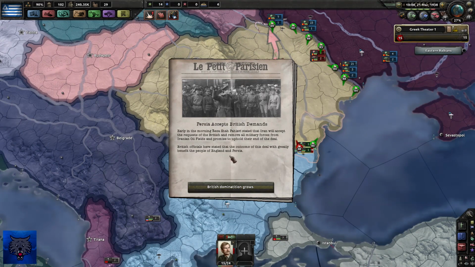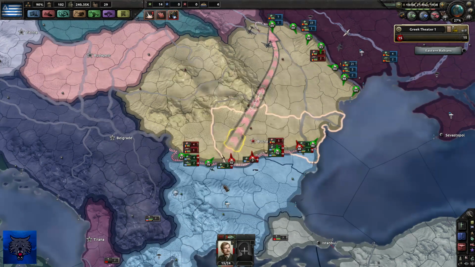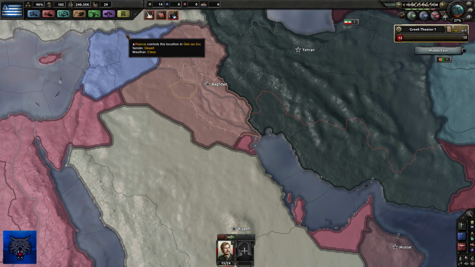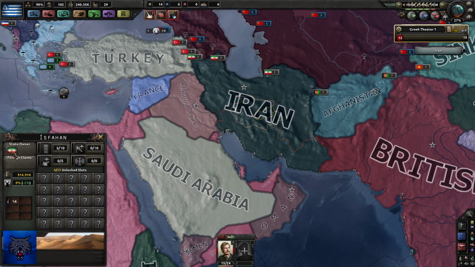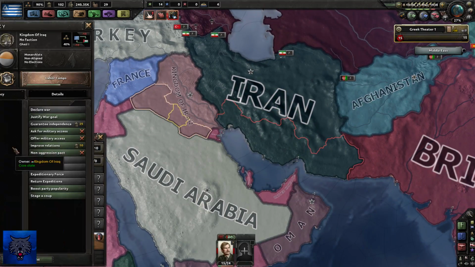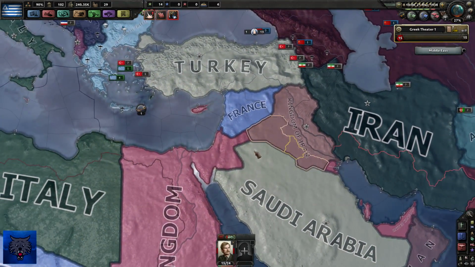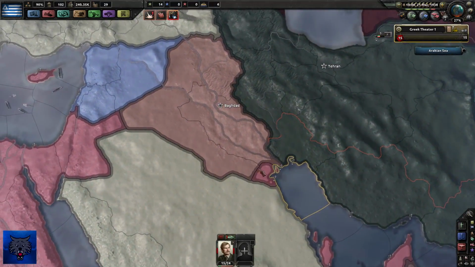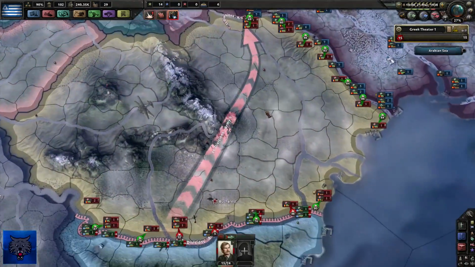Right, okay, so Persia accepts British demands. Early in the morning, Iran accepts British demands. Right. So what's happened here in Persia? We're in Iran. Yeah. Kingdom of Iran, they're fascist. Okay. What's this small thing here? Oh, I thought it was something. Anyway, where were we? Romania.